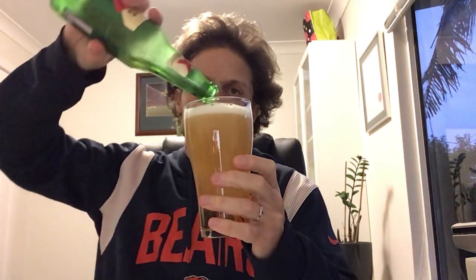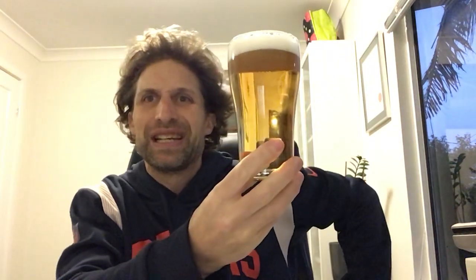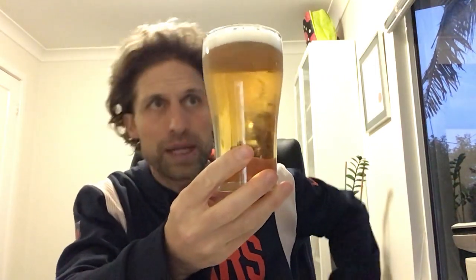And we'll just pour it into a schooner glass, nothing special tonight. And there we go. All right. Very clear golden colour, one finger of bright white head, reasonably effervescent, plenty of bubbles coming up there. Of course, it is a nucleated glass. Aroma, not a huge amount of aroma as one would expect from this style of beer. There's a slight grainy aroma coming through. Yeah, that's about it. All right, let's tuck in.